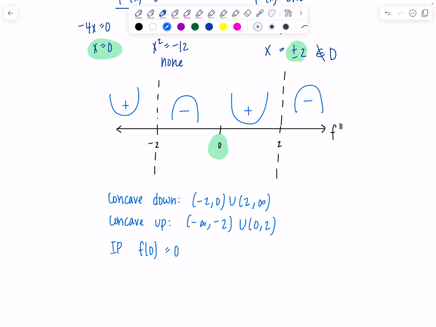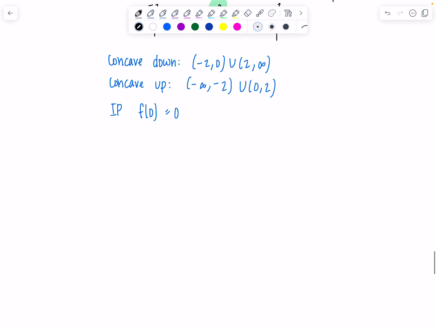Okay, what else did we find earlier? Nothing interesting, right? The function's always increasing. We have a horizontal asymptote, a vertical asymptote, and an x-intercept at (0, 0), which we just found again to be our inflection point. So not much I need to bring down from the beginning of the problem, but just reference your work. We're ready to put a graph together, believe it or not.